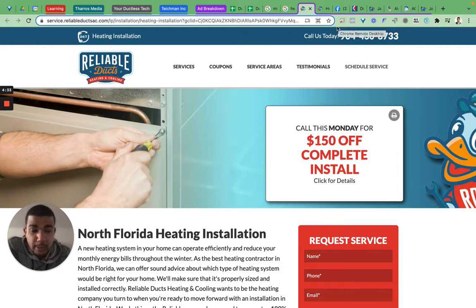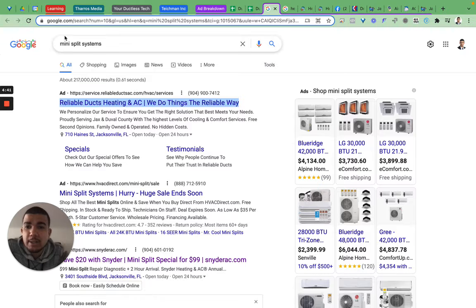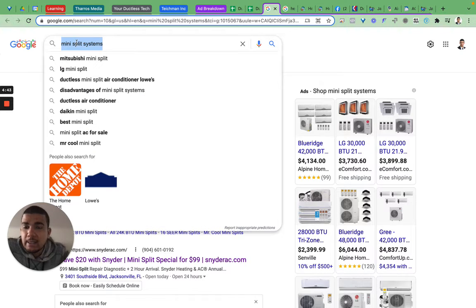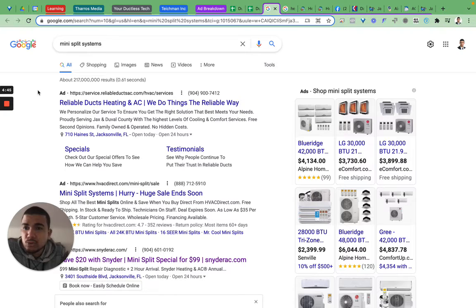Google Remarketing lets you remarket to about 90% of the web for less money than you do here. I know the cost per lead is about $200, which is fairly high for mini split systems. Not too high, but fairly high.